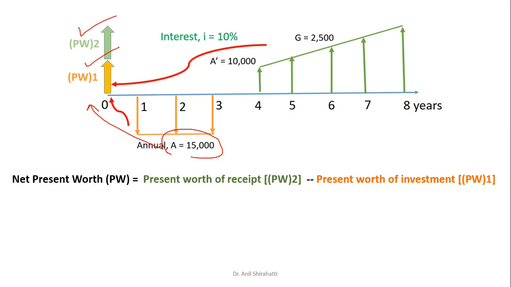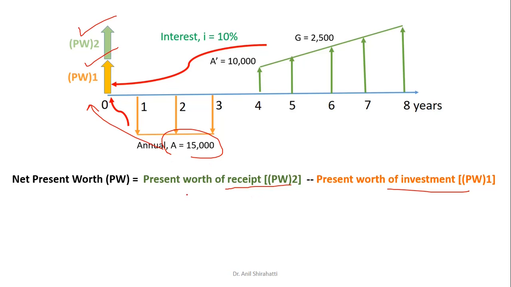So that's why in the initial part I have not taken the plus and minus sign. You can see in the present worth, receipts are PW2 minus PW1. Now if you are writing this in a single stroke, then you can use the sign, otherwise you can neglect the signs.